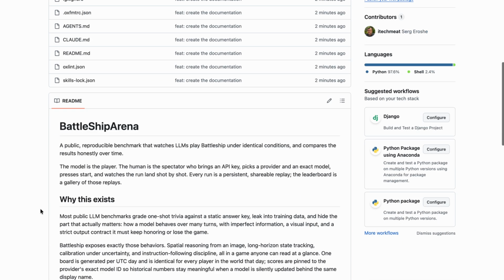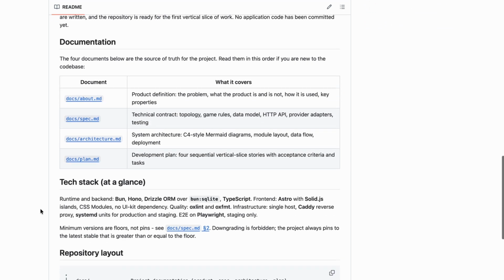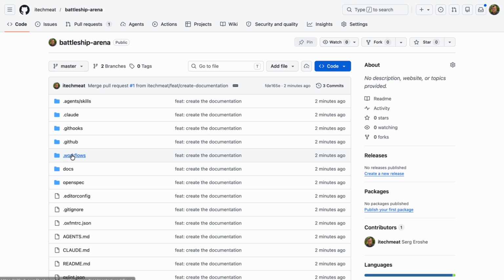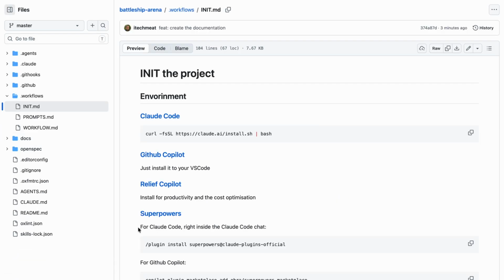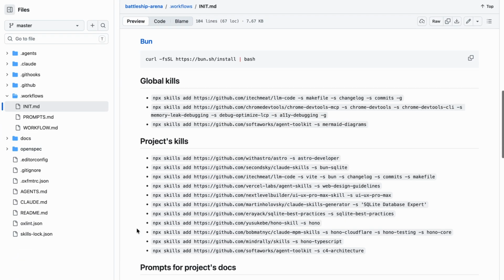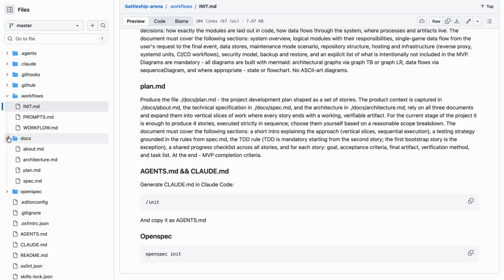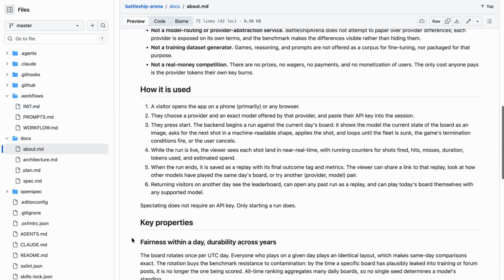Intro is done. Let's get to initializing the project from scratch. And yes, the process is deliberately not fast. We're laying a foundation, not racing to the first screen. In the description of this video, you'll find a link to the project on GitHub. You don't even have to clone it. You can just read it and use it as a reference.